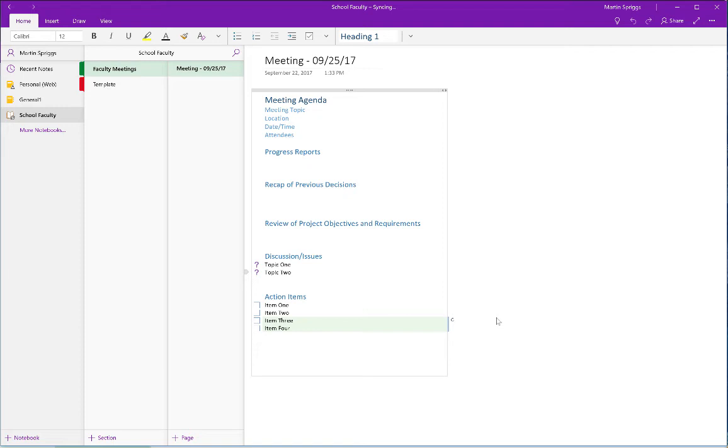The kind of neat thing about tools like this is with the sharing capabilities, everybody has the latest copy. So things can be added after the meeting. If you're the secretary and needed to add things after the meeting was over, everybody can always come back to the meeting notes, and they're always up to date. You don't need to email them out. They're just going to be there for everybody to take advantage of.